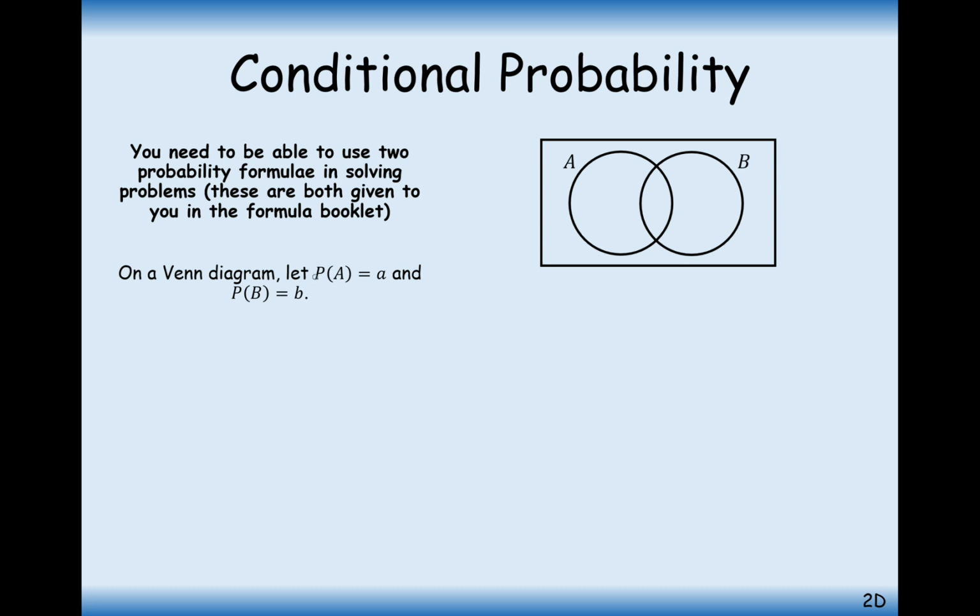What we're going to do is set the probability of A, the event A, equal to little a, probability of B equal to b, and we're also going to set the intersection equal to I. And you try and come up with a formula that links a, b and I together. So I will go in the middle, and then if you remember we need to do a minus I to work out this section here because we want the total of that circle to be a, and then obviously the same on the right hand side, b minus I there.